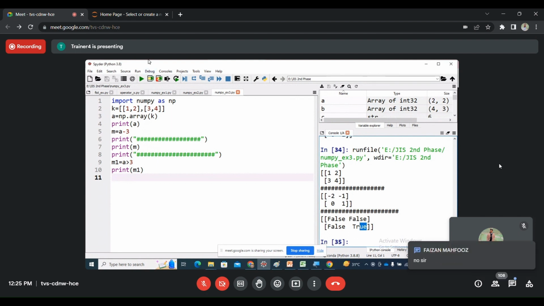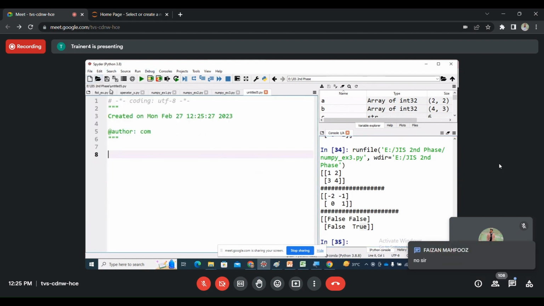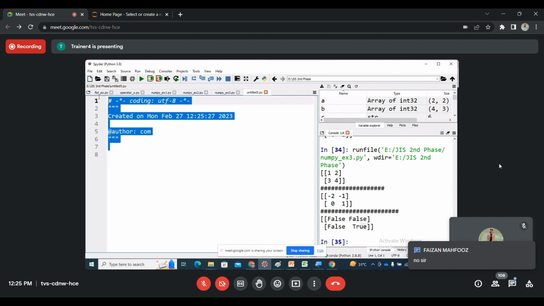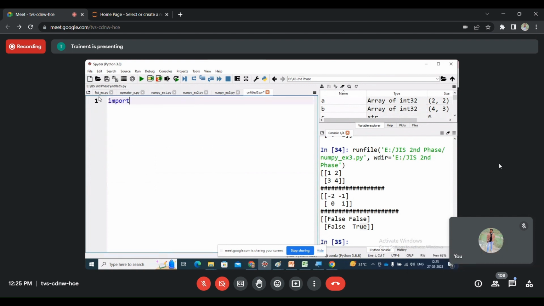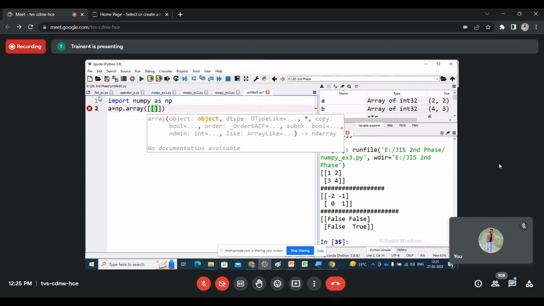I create a new program. Import NumPy as np. Now, maybe I create a NumPy array A equal to np.array, the elements are like this: 1, 2, 3, 4.